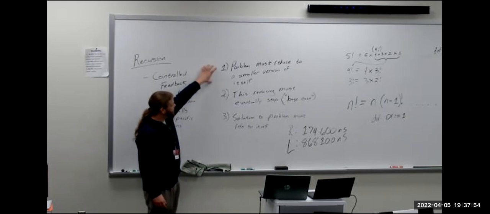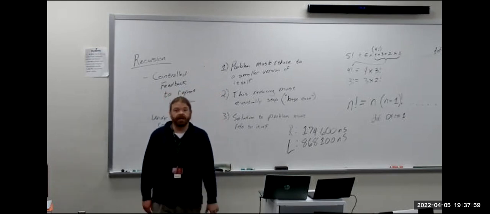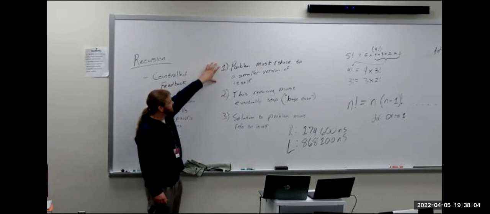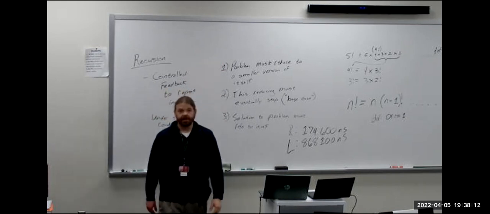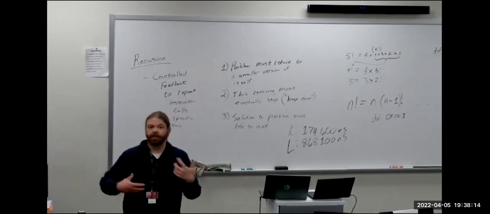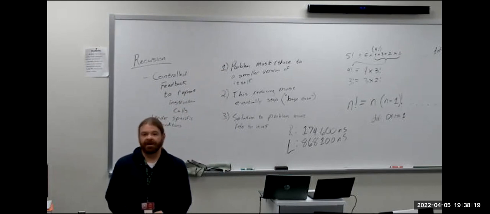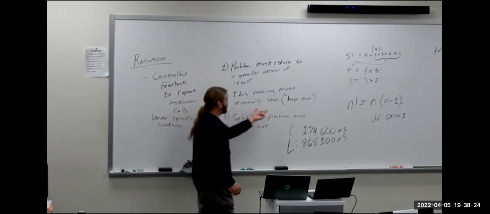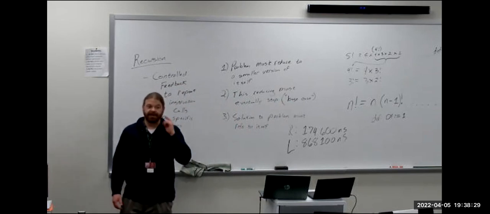And if you don't have access to a loop in the language you're working in, or you want to try different versions, recursion is always a good option because it's going to be very, very fast, and you need to meet these 3 criteria. You have to have a problem that can be reduced to a smaller version of itself, or can be somehow modified into fitting that format. And it has to eventually stop at a base case. And then the call to the function should be obvious at that point.